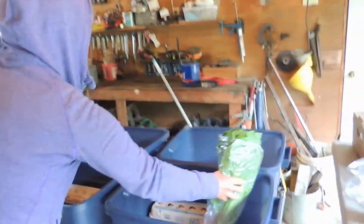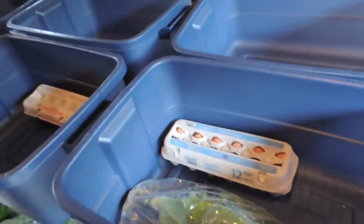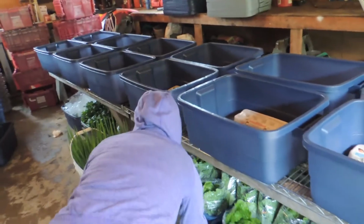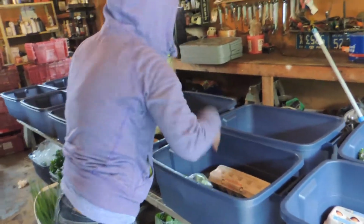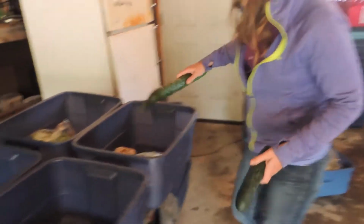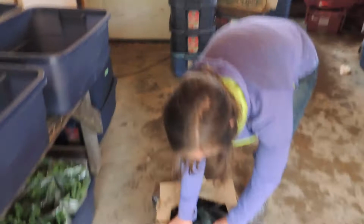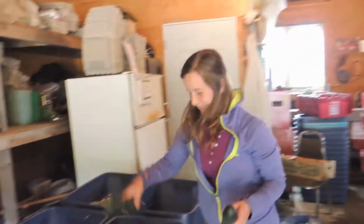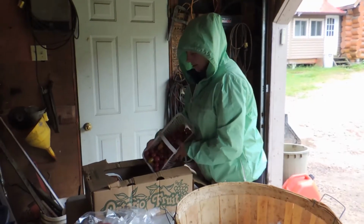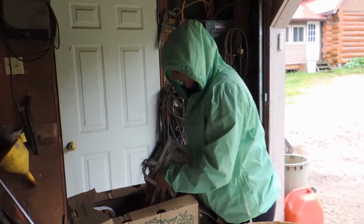And now we put a nice big head of romaine lettuce in each, and we lay them down because we put a lid on. Jess is learning firsthand here. Yep, so the romaine goes in next. So now we put in a cucumber, so they're going to get either an English or a slicer. Ooh, beautiful cucumbers. And Haley's still packing tomatoes, 60 families worth.